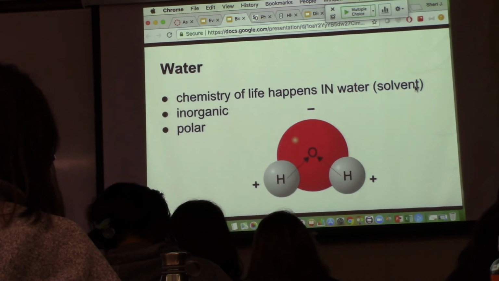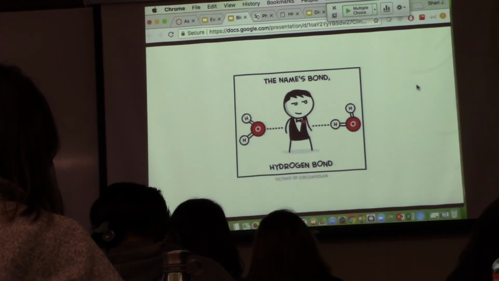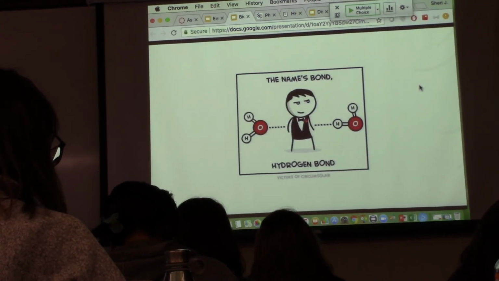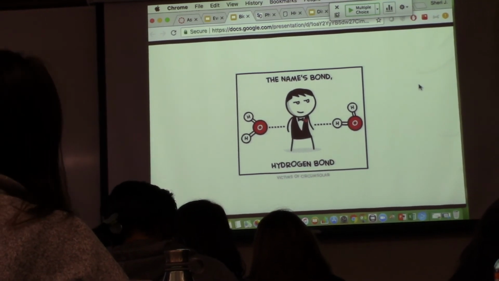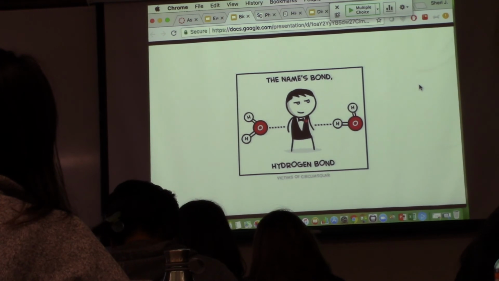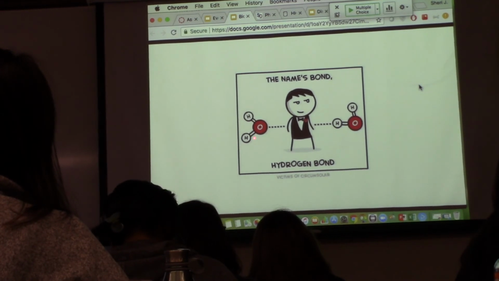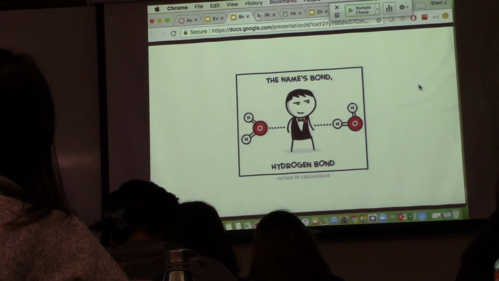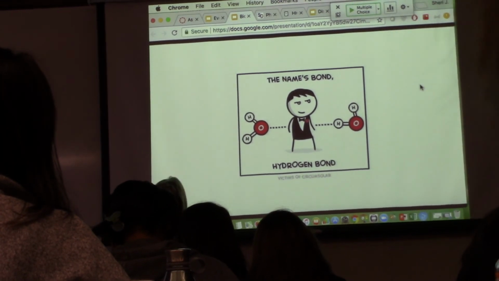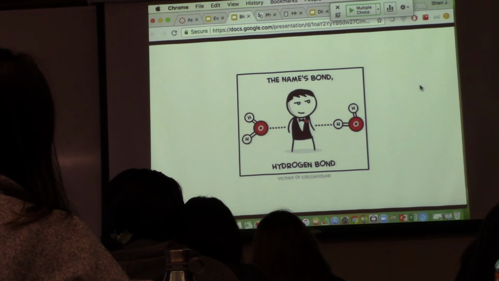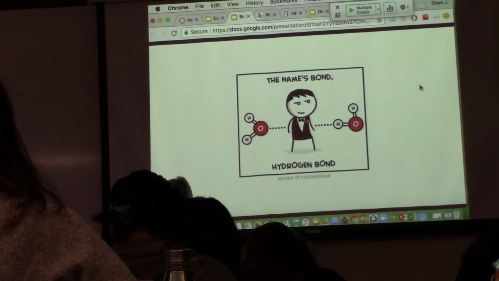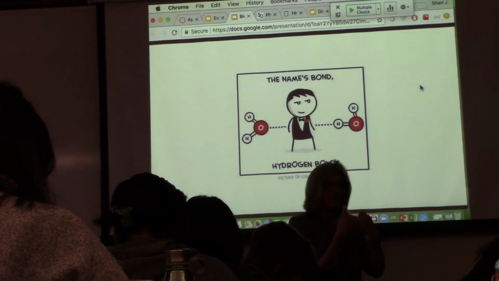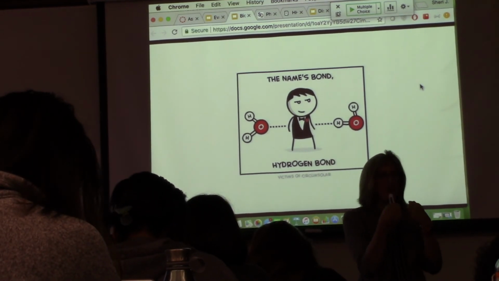And this ends up being really important because this allows water molecules to hydrogen bond with each other. Remember hydrogen bonding? Okay. So that means that the partially negatively charged oxygen is going to be attracted to positively charged hydrogen. That's called an electrostatic attraction, where the positive charge and the negative charge are attracted to each other. And you can kind of think of water molecules like Velcro, right? They like to stick together.